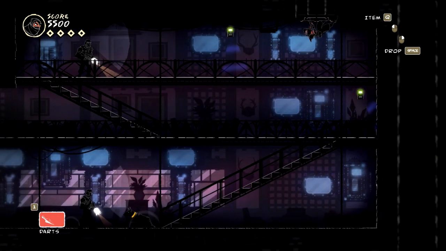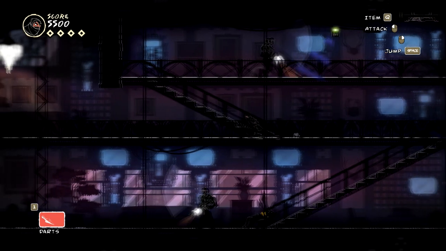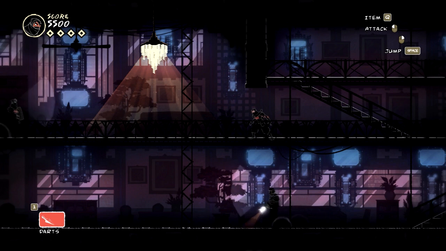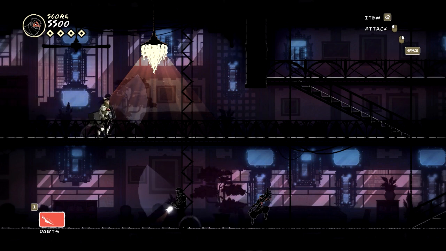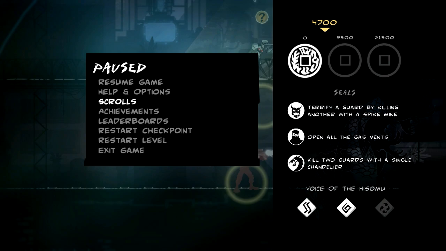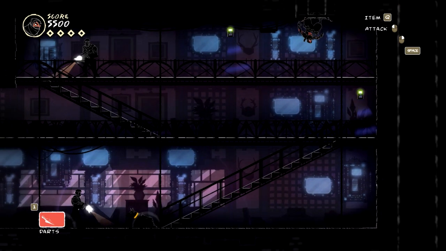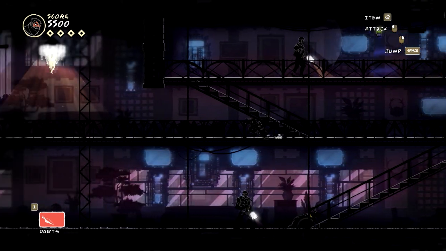I've got six to do, don't I? Okay, let's go this way. Don't see anybody yet. Oh, there's a chandelier I could drop on someone. But I might just avoid that instead. Oh, shit. Oh! Almost worked. Got really far without having to use a checkpoint there, guys. Got really far. Oh, well.